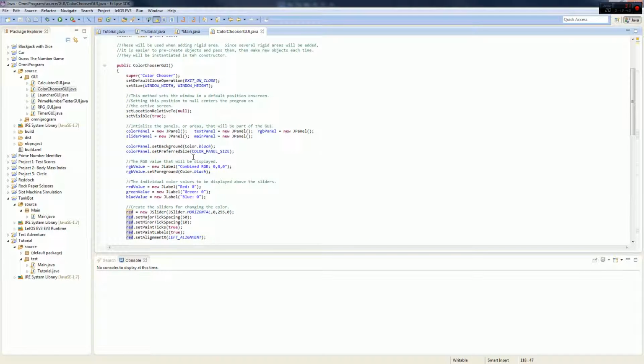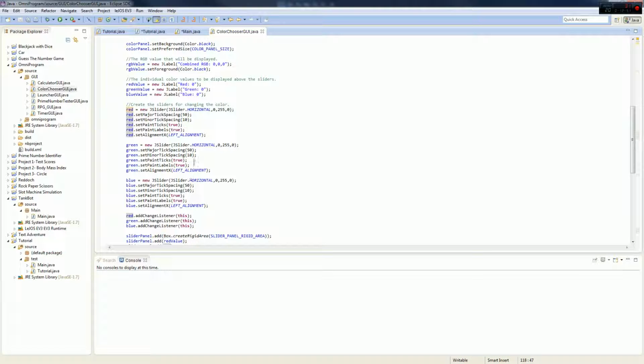And by putting this, because the object that I'm referencing is add change listener, I'm referencing the object that it's looking for. All I have to say is this, and it knows that it's the one in the class, and it uses that one. Now I could specify it if I wanted to, but that would be long to type out, and I could just type this, and it's using the one in the class. If I had more than one, I may need to specify which one I'm using, but I only have one in the class, so I can type this and it works.